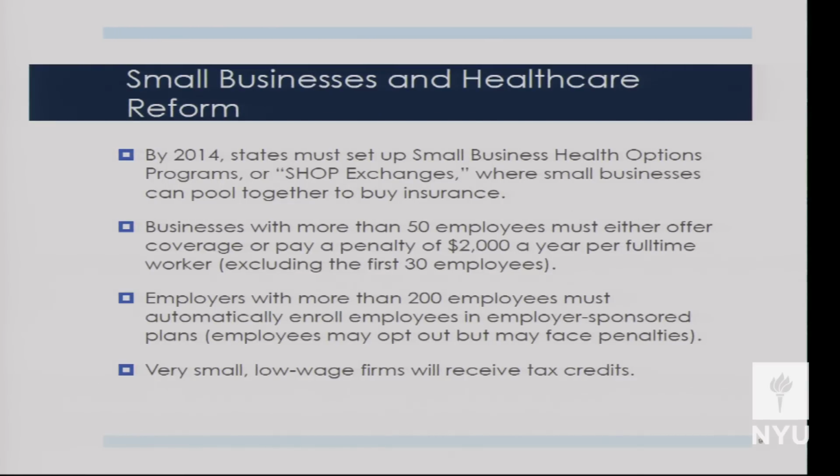Think of the SHOP exchange as a connector. It connects small businesses together to form bigger risk pools so that the loads on their premiums are smaller, so their premiums go down. So the states have to set them up, and the small business piece of this is also, there's part of it that's mandated, right?